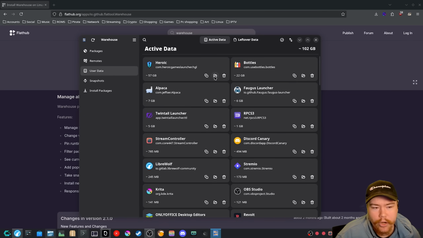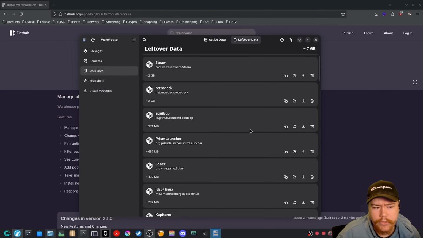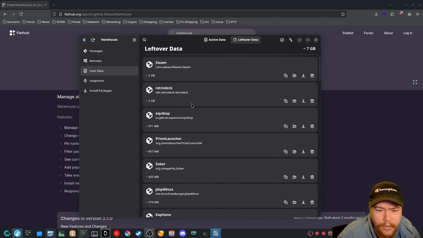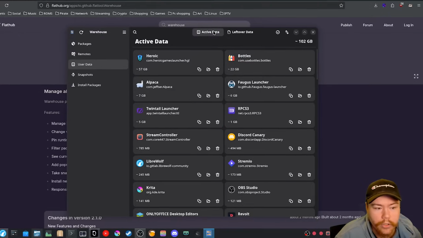And of course, you can open this up in a folder at the location, you can uninstall it, and you can uninstall, like I said before, the leftover data. So I'm probably not going to remove any of this because you never know, I might reinstall this particular application. I want to keep my user login details.